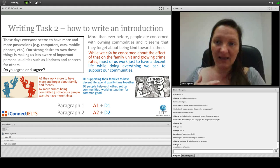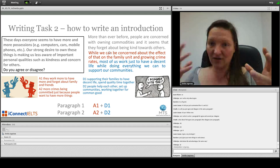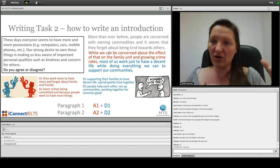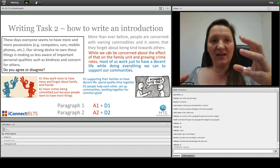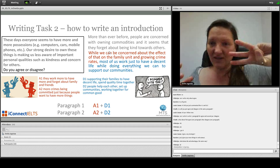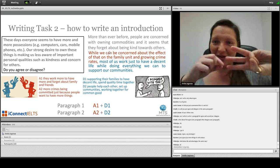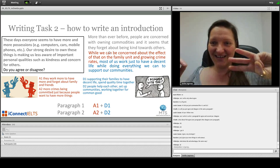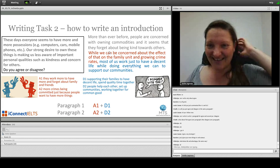Sometimes you have an essay which says causes and solutions, like what causes global warming? What solutions can you get? So the easiest thing will be to come up with causes for global warming and for each of the causes to give solutions. It's a beautiful essay to write and so easy. Yes?